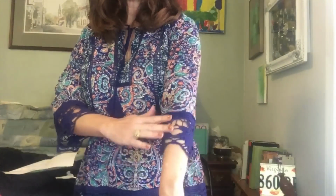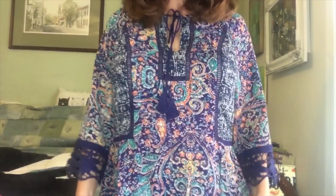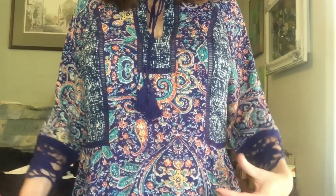Let me switch tops. Okay, this next blouse is by Daniel Rainn. It is the most expensive item in the box. It's $68. It has like the 3/4 length sleeves, which is my least favorite length of sleeves, but on this style, I think it kind of works. I love the colors. I love that it's got all the different swirls and patterns. It's not symmetrical, so I know people that would freak out. I would prefer it to be symmetrical, but I can get over the fact that it's not.